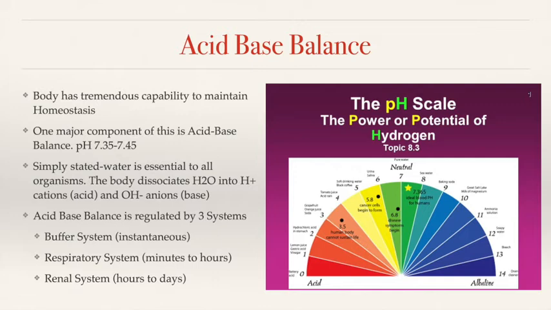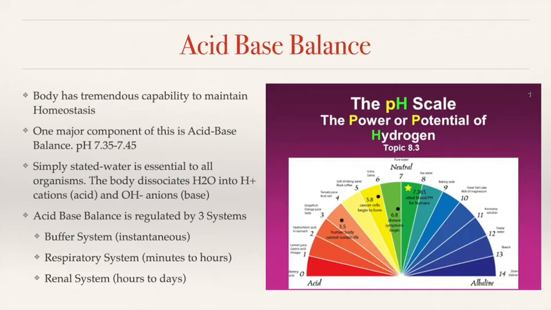The way that the pH works, it stands for power of hydrogen. So at 7, there's a fixed amount of hydrogen atoms. If we were to decrease by one whole number down to 6, there's going to be a 10-fold increase in the amount of hydrogen atoms present. If again we were to move from 6 to 5, one whole number, there's going to be a 10-fold increase from 6 to 5. So from 7 to 5, there is a 100-fold increase. So that's what pH stands for, the power of hydrogen.